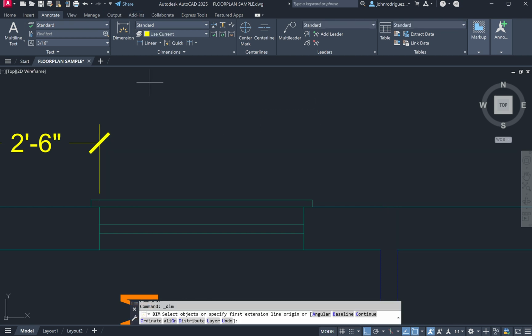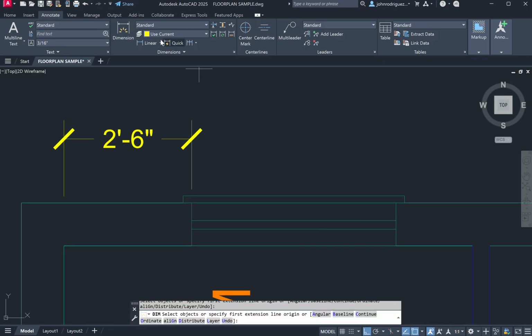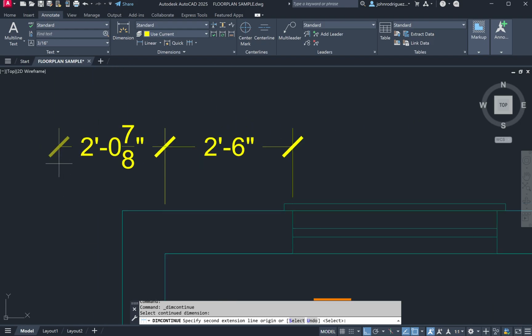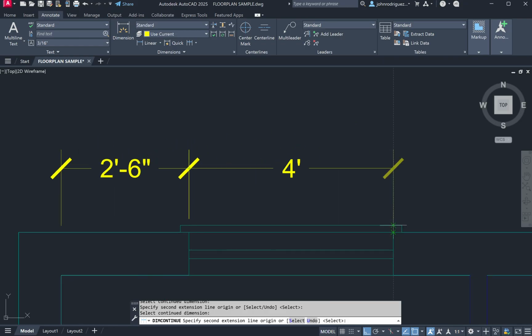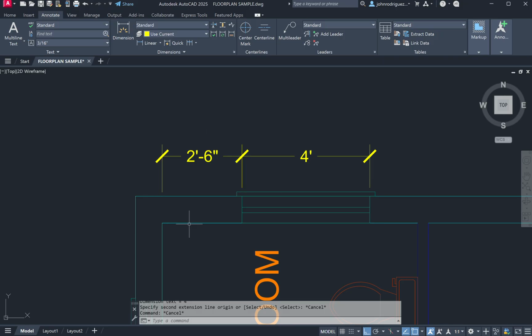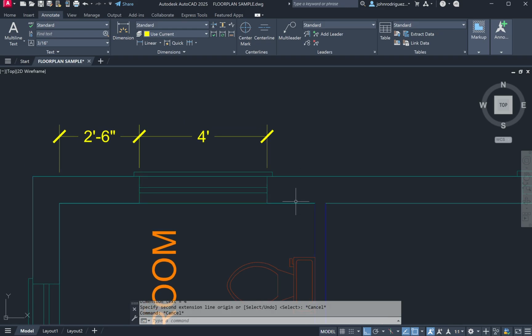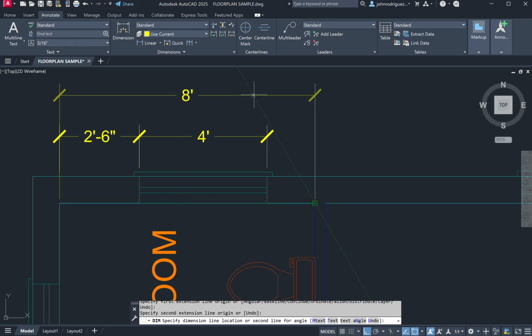But sometimes it will automatically just give you a last one. If it gives you the wrong last one, like let's say it's coming from this side, right? It's on the opposite side. Don't worry, press enter and then pick the correct side that you want to continue from. So we go to the edge. Okay? That gives us the distance away from a wall and the size of the opening. We don't need this last gap. We do need the whole width from one side to the other, right? So you can just click and then bring this out, right?